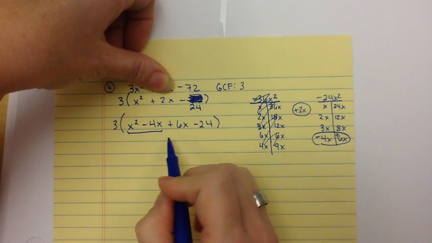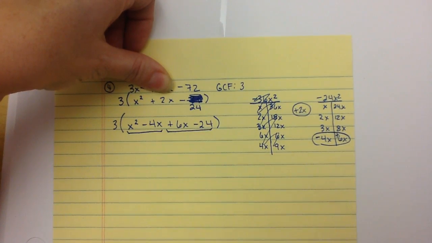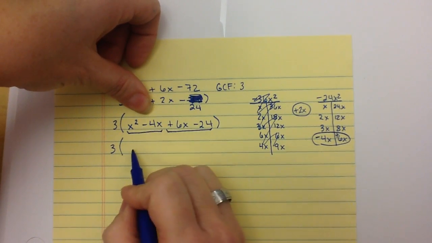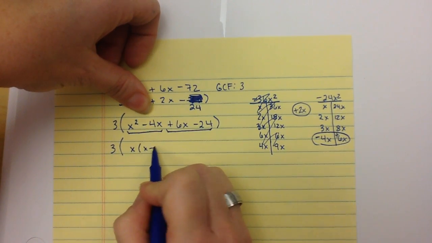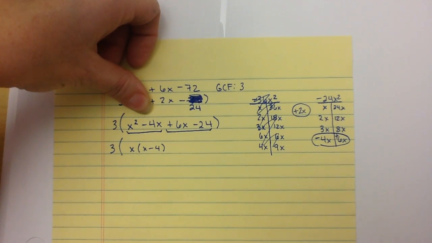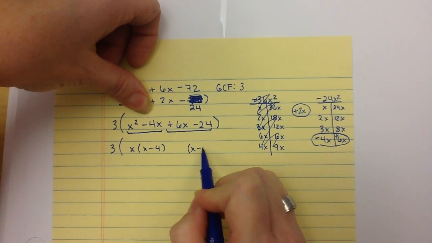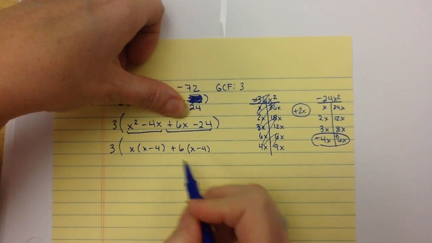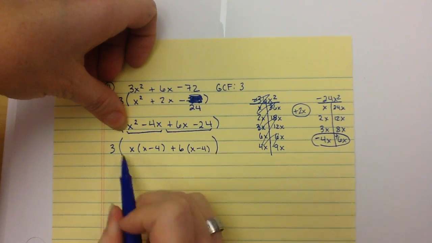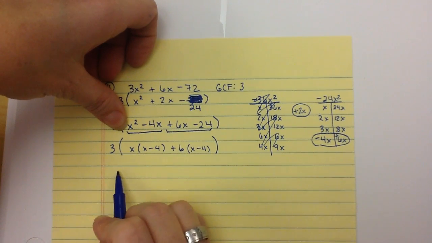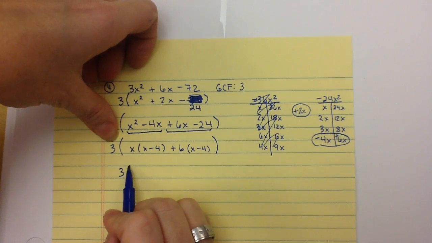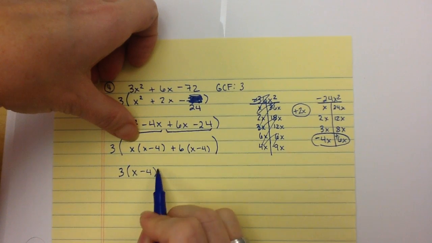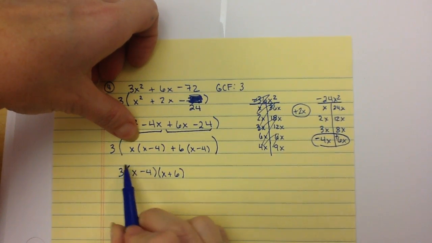And then we group these two together. We group these two together. So we have 3. I can take an x out of the first group, so x times x minus 4. Remember, your second parenthesis must match x minus 4. So I would need to divide out positive 6. Keep that 3 all the way out front. And then I still need the 3, and then my matching parenthesis would be x minus 4, and my GCFs would be x plus 6.